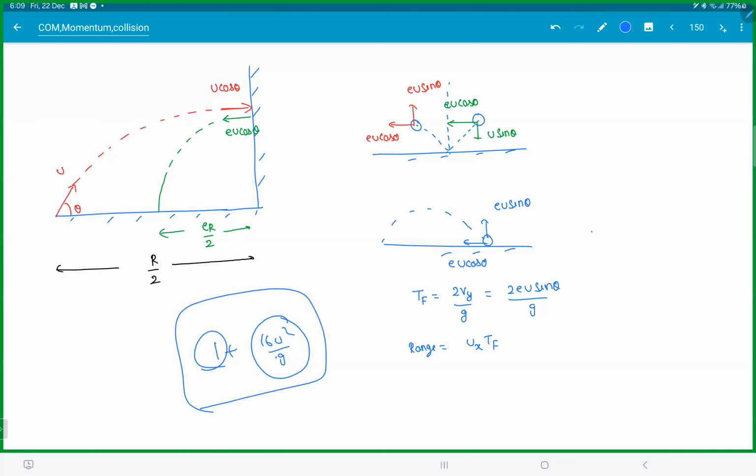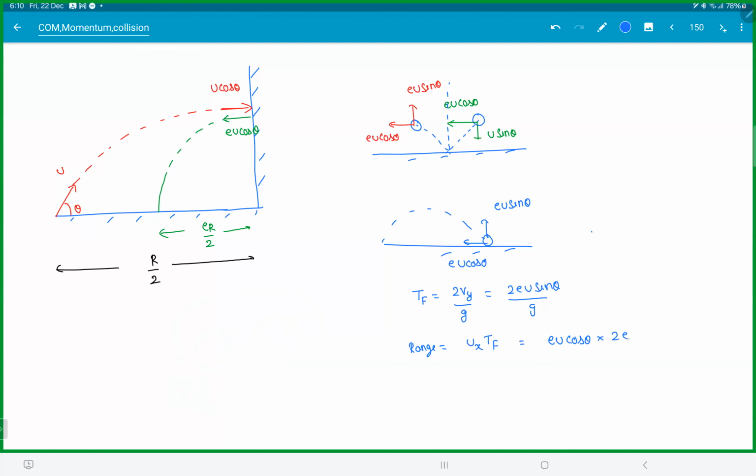See, it didn't even take me more than a second. I saw and I know it is wrong. Trust me, this is a very important skill. This way you can eliminate a lot of options in the exam, saves you a lot of time, and gives you confidence when you see a paper, especially exams like BITS or CET, even mains also you'll be able to guess. So this would be e u cos theta.